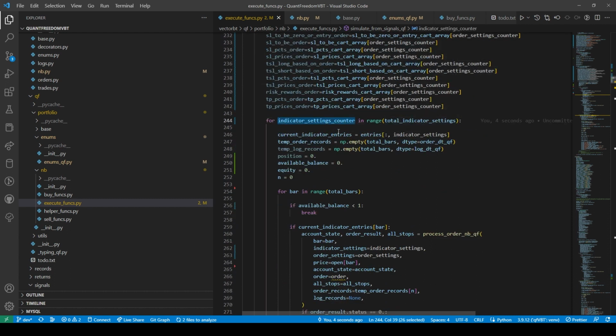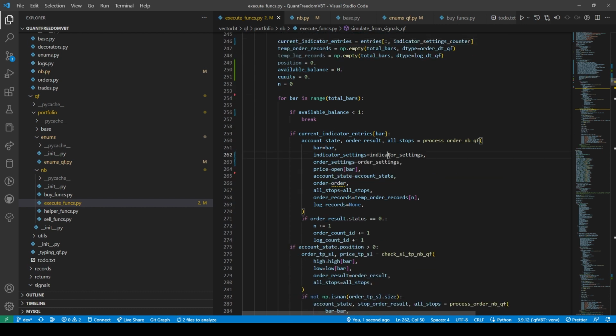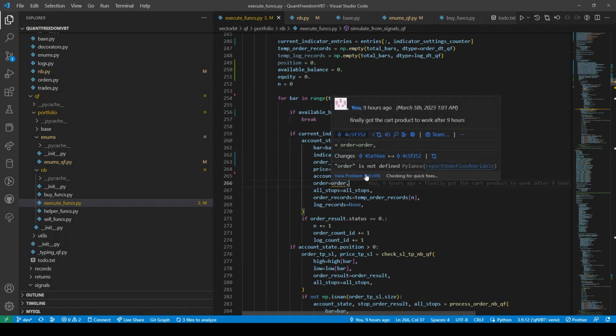And this is indicator settings counter. And then here we have indicator settings, order settings. The order. Oh, Jesus Christ.